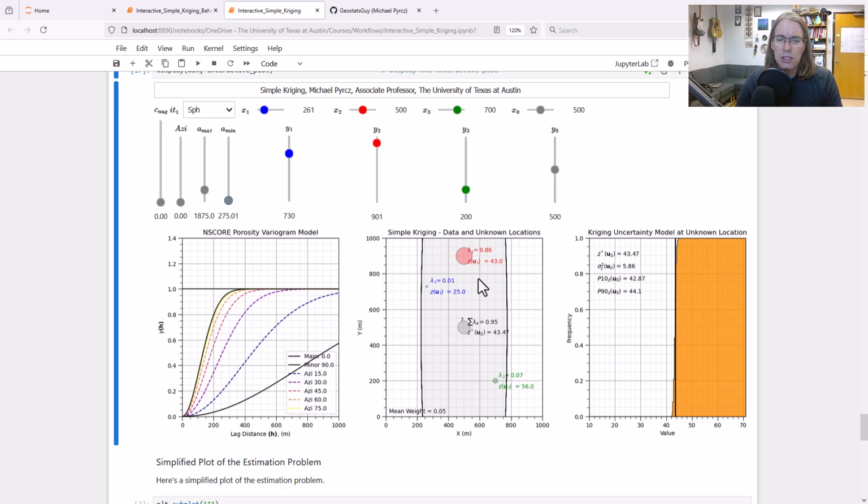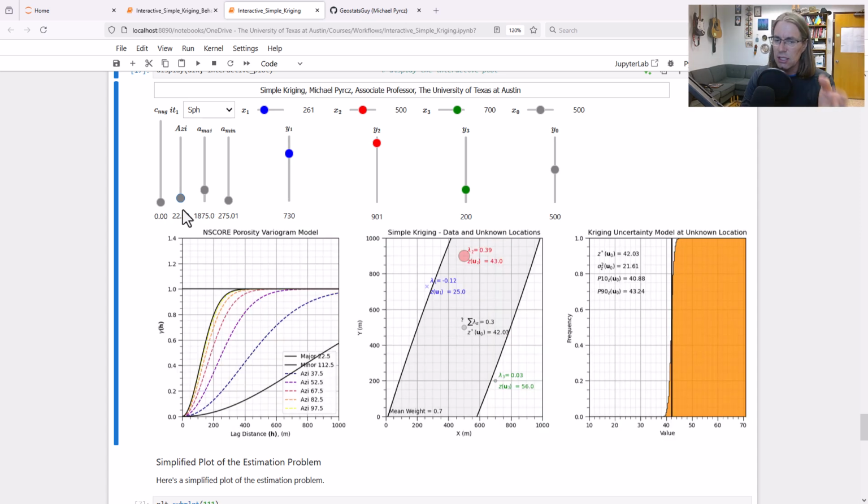And you can start doing some fun things like this. You take and rotate this. You can see the direction of major continuity is 0, 0, so in the north-south direction, and you can see we get the most spatial continuity with red. Now we go ahead and rotate that like that. You can see it's starting to lose spatial continuity.